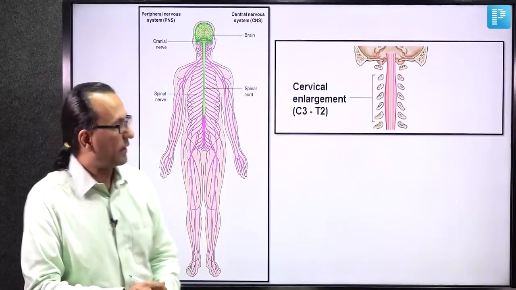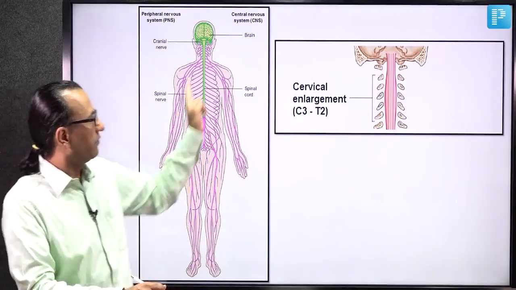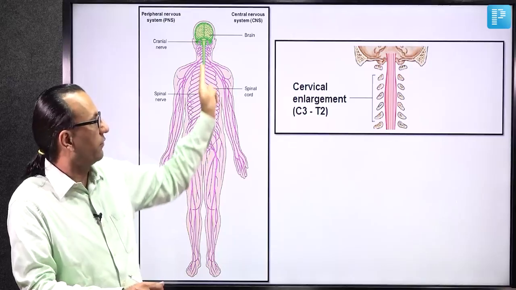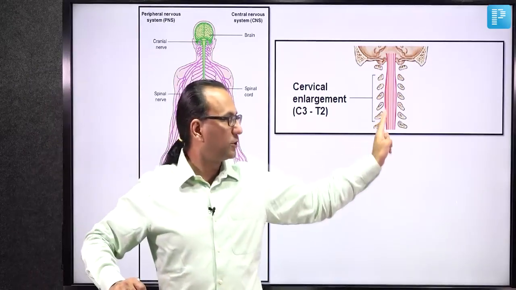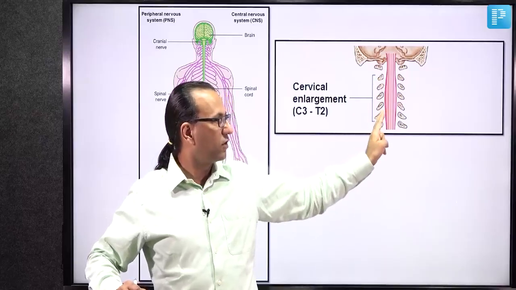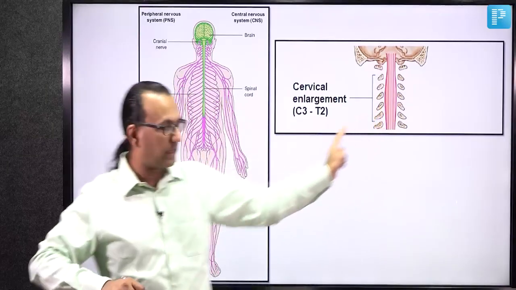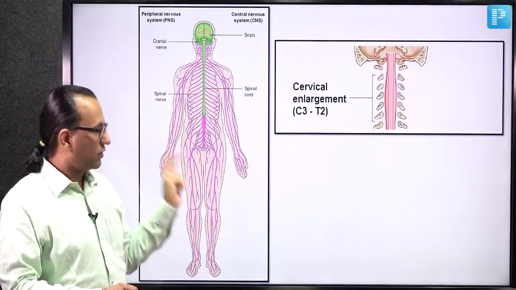Talking about the brachial plexus, which is going to supply the upper limb, you will have the 5 root values coming from the cervical and thoracic spinal cord. There is a cervical enlargement in the spinal cord to keep some of the neurons which will send axons towards the upper limb brachial plexus, and there are 2 questions.